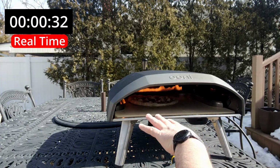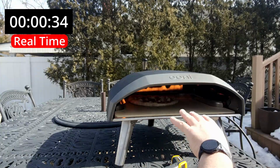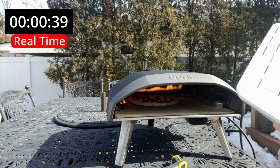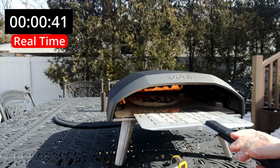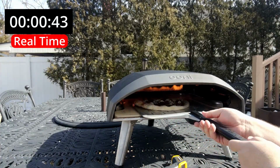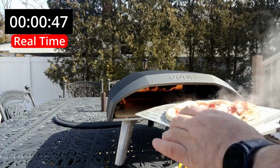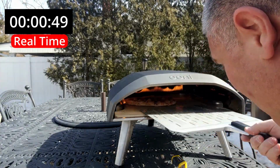Once this front edge starts to rise up, that's when I'll spin it. I'll know the dough's set enough that I can spin it and get the peel under it without a problem. Like that. Pull it out. You can see there's the brown crust. We'll turn it 180 degrees. And get it back in that back corner.